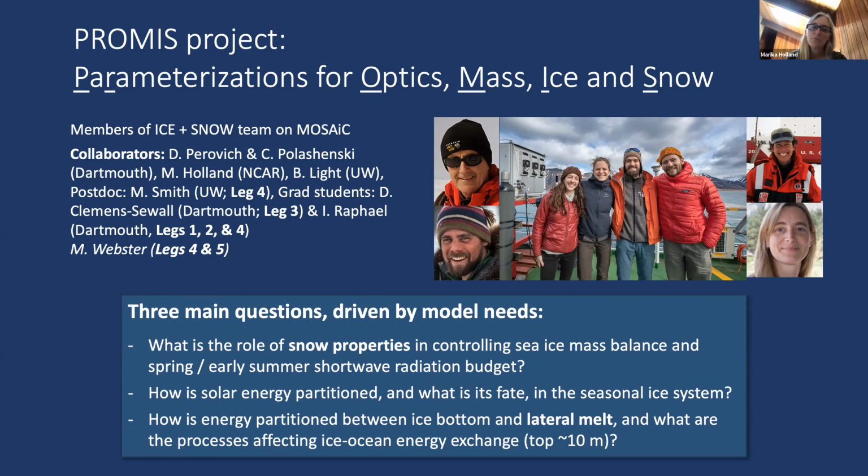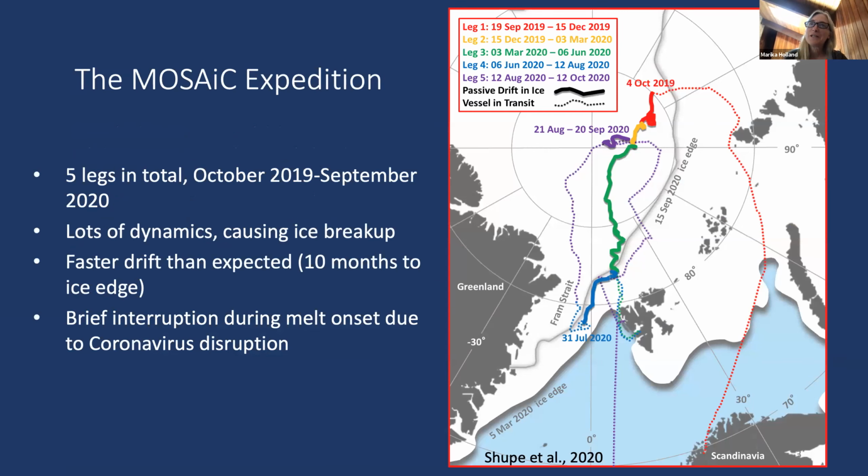So those things were all designed because they represent important uncertainties in our coupled climate models. So this really is targeted at understanding processes and improving sea ice components within coupled climate models. I'm not going to go into any details about the MOSAiC expedition. Rich covered this quite clearly in his introductory remarks, but you can see the track of the MOSAiC expedition here on the map. And of course, it occurred over a full year.